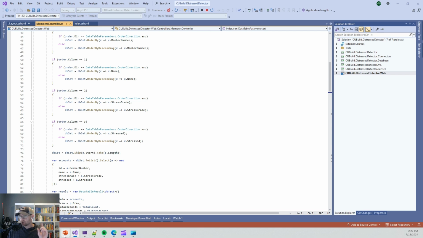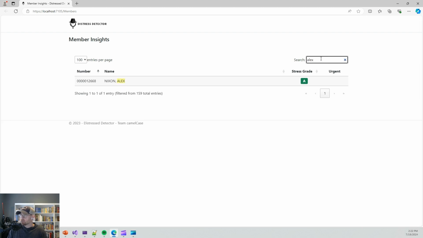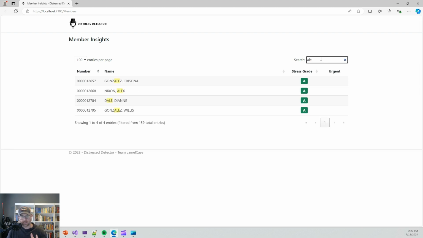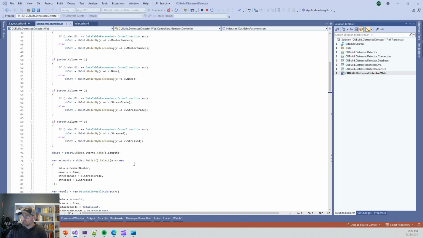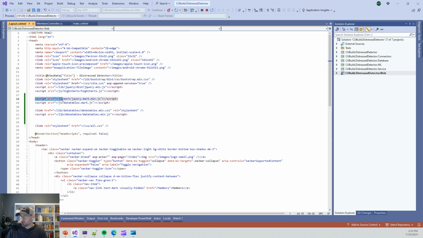Okay, but I promised you I would show you one more trick with this. With all of this, you can see that we have some yellow highlighting. This is done with an extension called MarkJS, and MarkJS has a data tables plugin that you can add. Literally all you have to do is download the right things and include them in your layout, and it works magically. So what that looks like is if we go to our layout, we include jQuery, MarkMin, and data tables MarkJS. That's all we have to do.